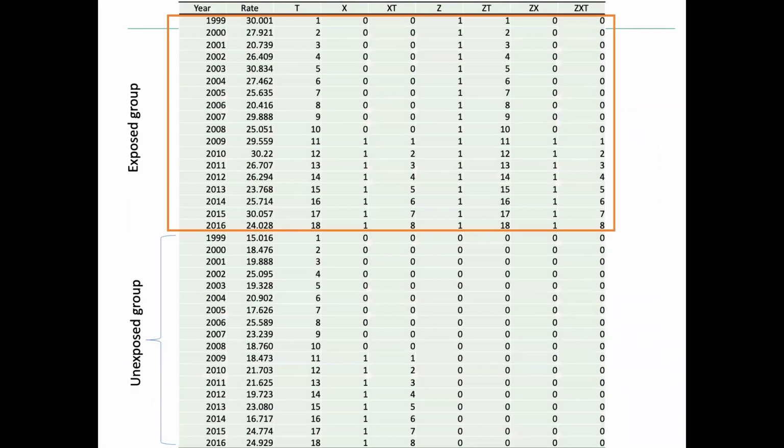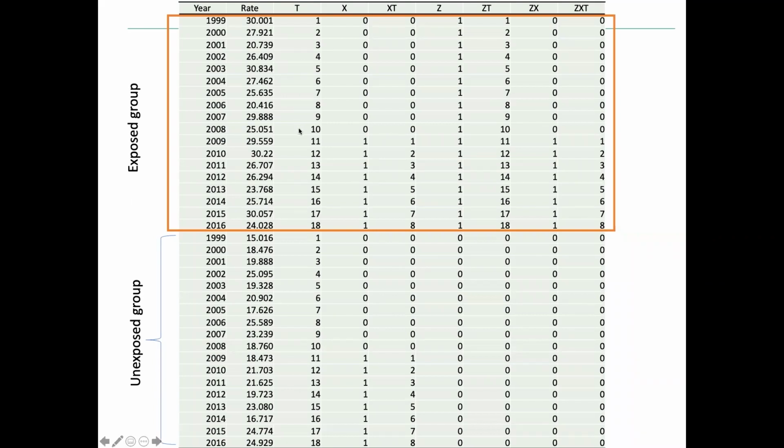So this is a sample data set showing the variables needed to complete the interrupted time series. And many of these variables will be created in order to fit the model. Your data set should come with information in the first two columns, which gives you the year or some kind of date variable, as well as a rate or count. The rates are observations or data collected to determine the effect of a policy or program. And in this sample data set, you have 18 observations for each group. So 18 for the exposed and 18 for the unexposed. The remainder of the variables will be created if it hasn't already been done.